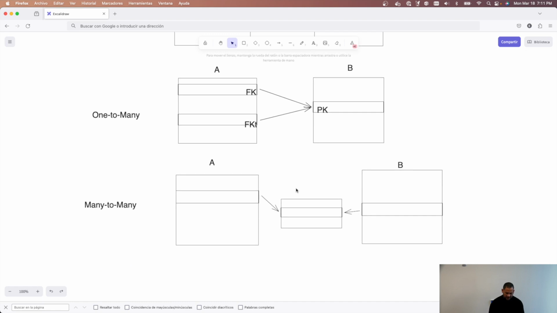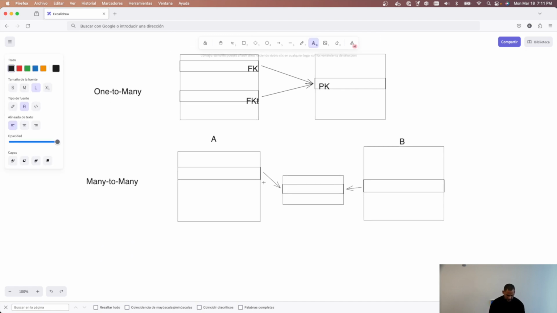Now, in this particular exercise from many to many, my bad, it's the other way around. In here, this is a primary key, and these are two foreign keys: foreign key and foreign key.